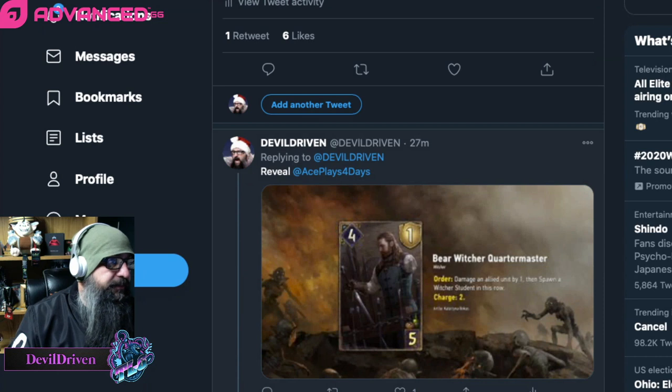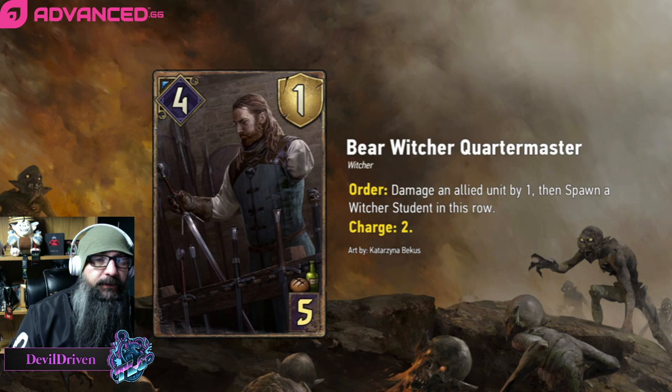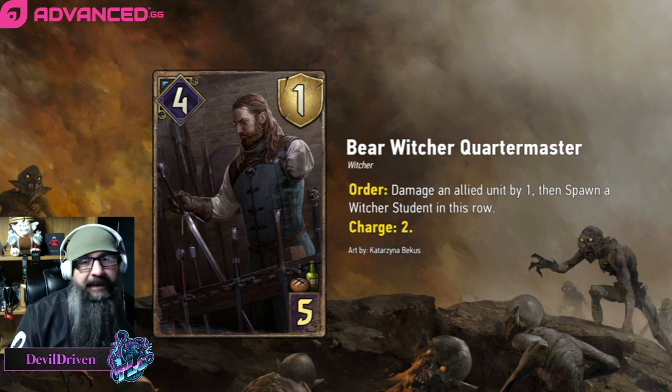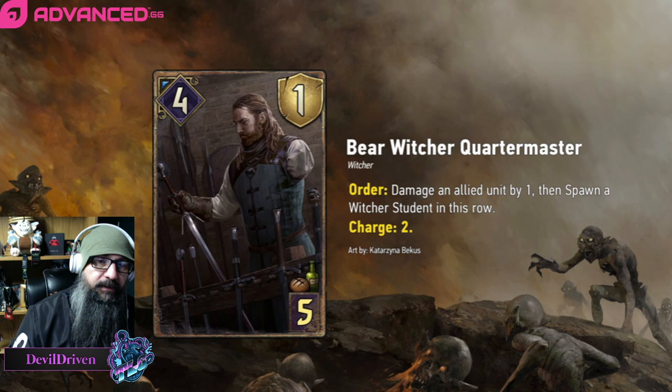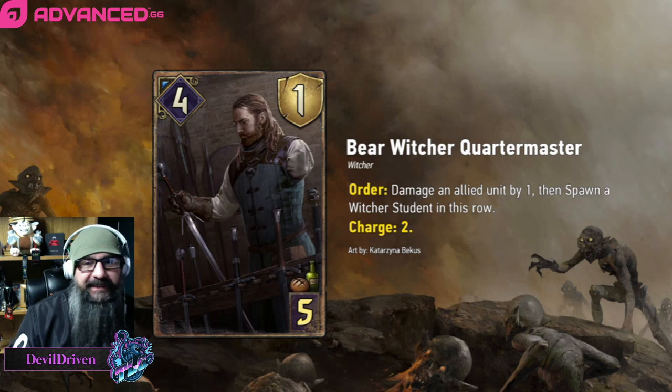Next one. This one was revealed by Asa Plays. The one-armed witcher here. 4 for 5, 1 armor, bear witcher, quartermaster, order, damage an allied unit by 1, then spawn a witcher student on this row. 2 charges. So if you get this in arena with an adept, it's going to be pretty fun. Not sure how you would get more charges, but you could use this on the Draco Turtle. Ping the Draco Turtle, get a Witcher student, which is 2 times, and you ping the thing twice, so it gains 2. It's a pretty nice little combo. Like I said, it's all going to depend on the payoff of having all these little Witcher students, how big your school is. Cool card, though. The Skellige always gets good bronzes.